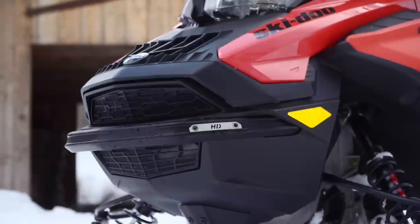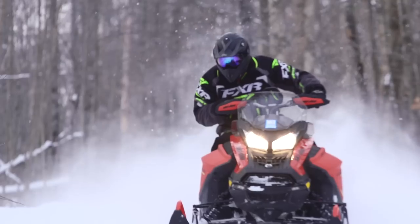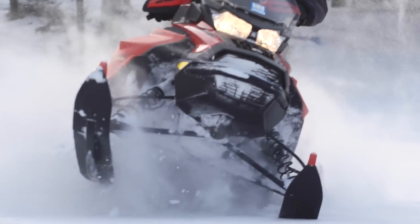A question we get quite a bit is: the 850 E-TEC motor is only available in the Expedition Xtreme — what's the reasoning behind it being limited to just one model, and is that something we might see expanded in the future? The Xtreme comes equipped with that engine mainly to give the sled the capabilities it needs to go off the beaten path and have more deep snow capabilities. That's why the 850 was a natural choice. With regards to expanding, we're always listening to our customers and market feedback — if there are a lot of requests for that, we will definitely keep our ears open. So the moral of the story is: if you want an Expedition LE with an 850, go to your dealer and tell them — so it can get back to these guys and they can make it happen.